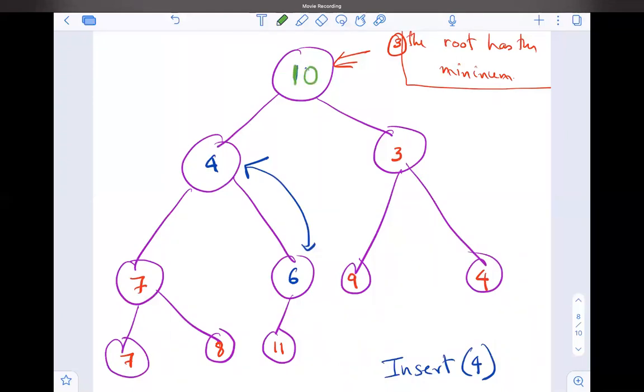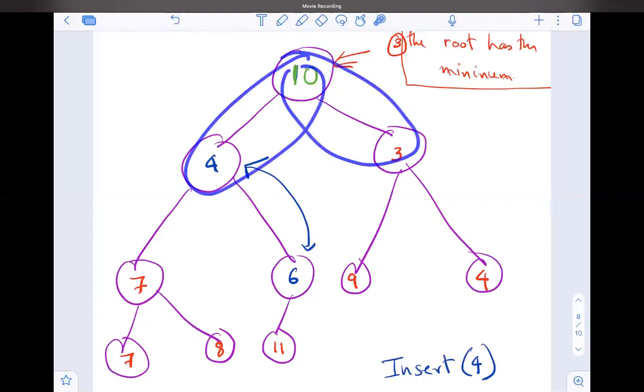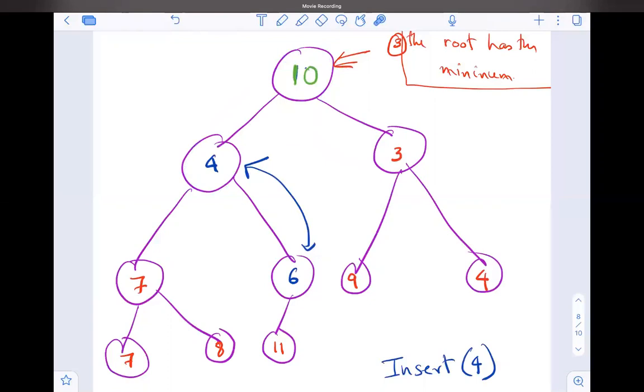But now there's a problem. The structure of the root is fine, but there is a problem, of course, there is this problem and there is this problem. Now, what should we do? Swap with the minimum child. There I have 2 children. Look at which of them is smaller. Whichever is smaller, in this case 3, I would swap with them.